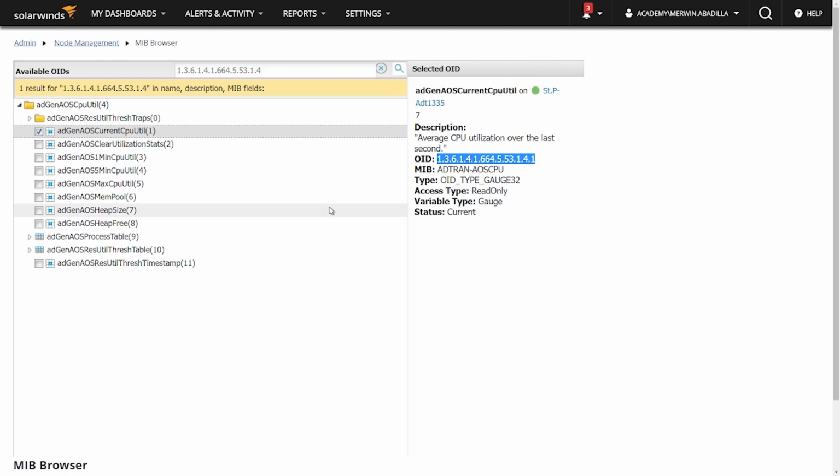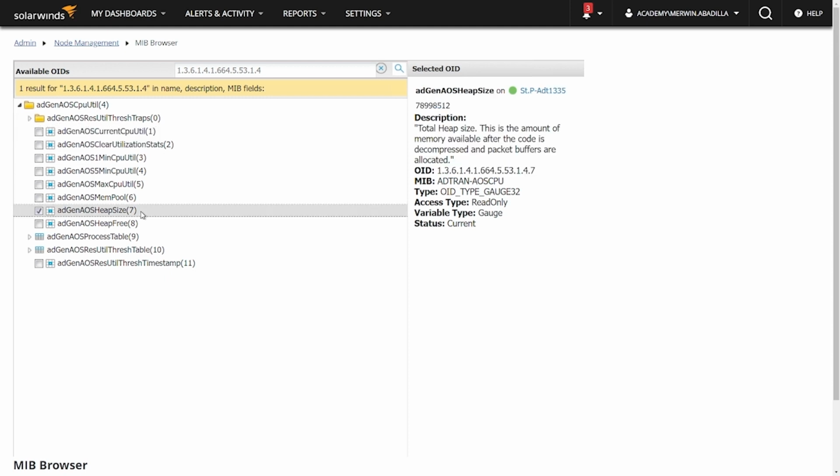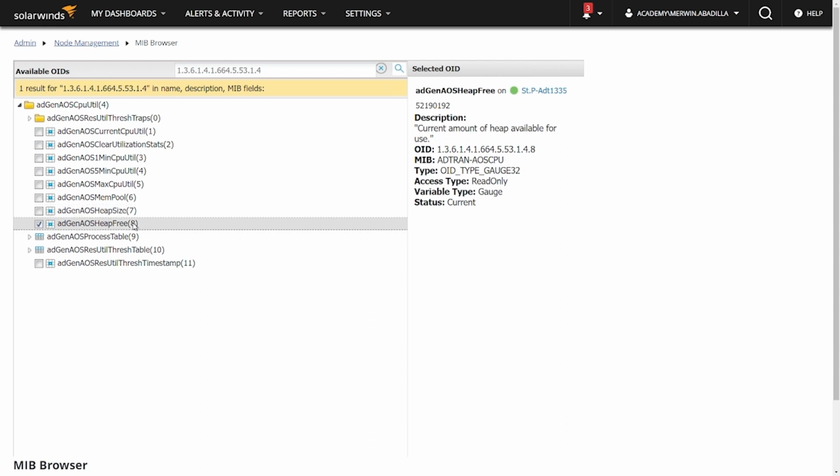We are also looking for memory used, and it looks like there is no specific OID for that stat, but we can calculate using the memory heap size, the same as total memory, and total heap free for free memory. We will obtain the total memory used by subtracting the total heap free from the total heap size. So I have already taken note of the OIDs we need.